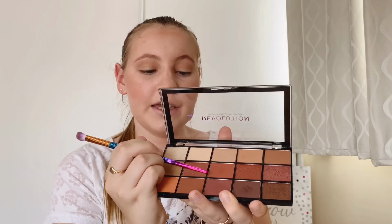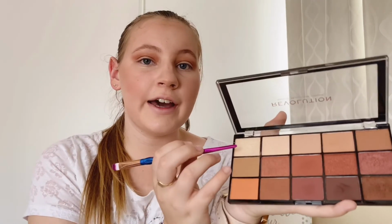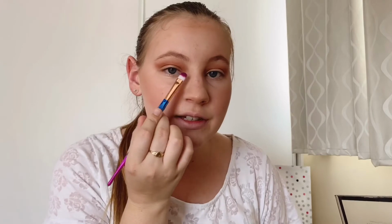Okay, now after we've done that, I'm going to take this reddish dark brown color that is here, and I'm going to put it in the crease of the eye. The next part, I'm going to get a flat eye brush, and I'm just going to get the goldish color that I have at the end here. And I'm going to put that on the lower lid of my eye underneath the crease. Putting that color on gives the natural look a little bit of a glam, but it's subtle. It's not massively seen.